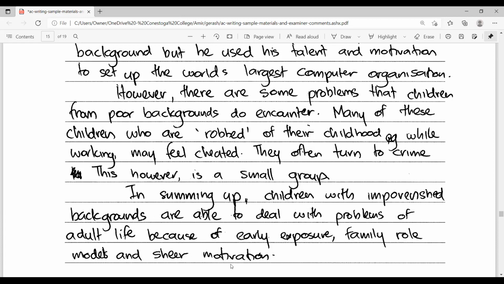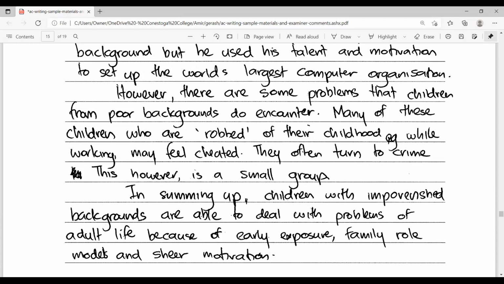So in the summary, you're also supposed to mention your opinion again, but you're not supposed to copy it. You are supposed to use different words, or you can use some expressions that show it is a kind of summary, and just paraphrase it, but the main opinion should be here.